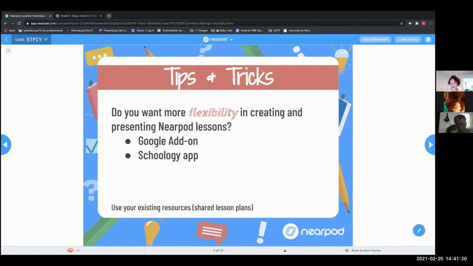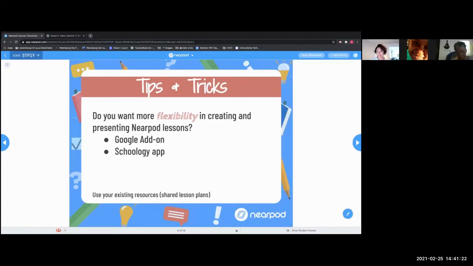Any of you? You can use the reaction button to give us a thumbs up, or you can answer in the chat. Okay, I see 1 out of 26. I see 1 thumbs up, so that's awesome. So the Google add-on is going to be really beneficial, and I'm going to show you how to add that to your Chromebook or your device in just a second.